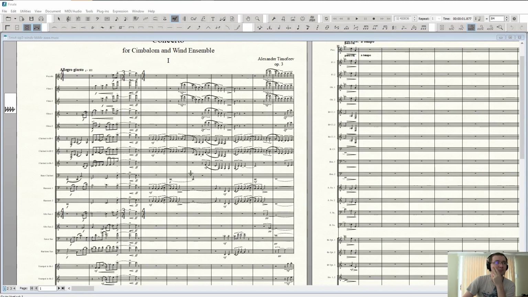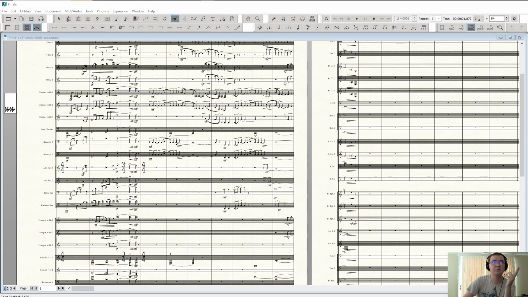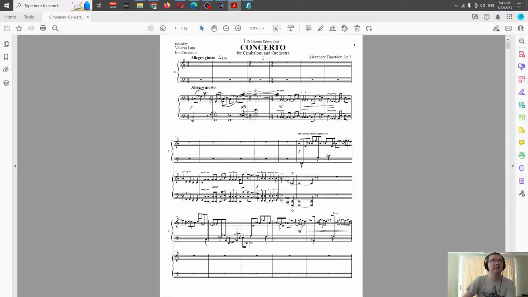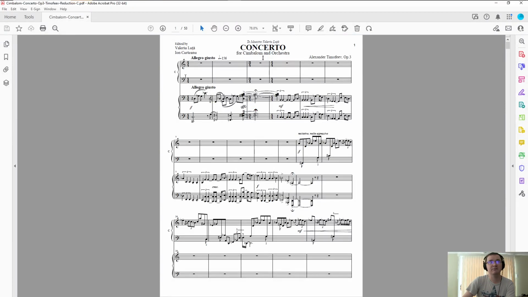So all right, the first spot, the opening. This concerto opens with a tutti of the orchestra, like the first 3 bars, and then the orchestra plays one of the main themes, which is marked by the fifth. In the reduction, in the version for cimbalom and piano, you can see there are 3 bars, and then we have about 8 bars of the first theme.